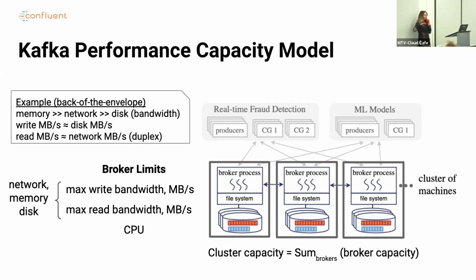You can also go into a little more detail. Maybe you don't have all the consumers reading from the end of the log. Maybe some of them are behind, so you can also incorporate a certain number of cache misses. But I'm just giving an example. You can have that kind of quick calculation and think, okay, that's what my brokers can do. And then the cluster is a collection of brokers, so that's your capacity. You would usually still do this exercise if you plan capacity for just any workload.